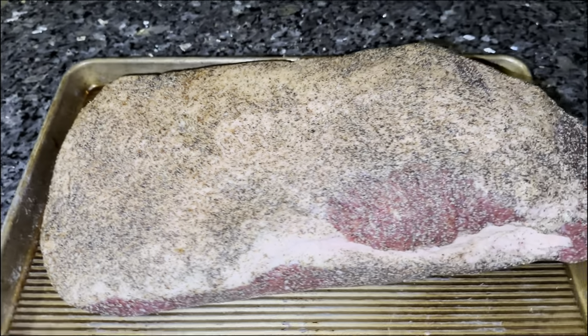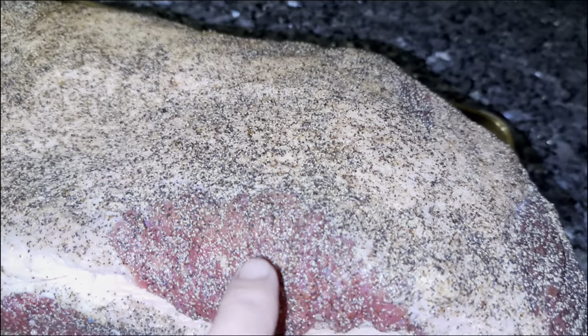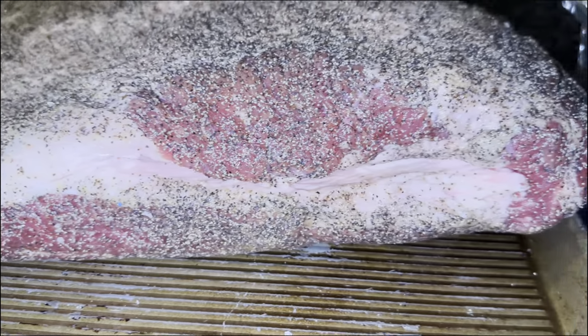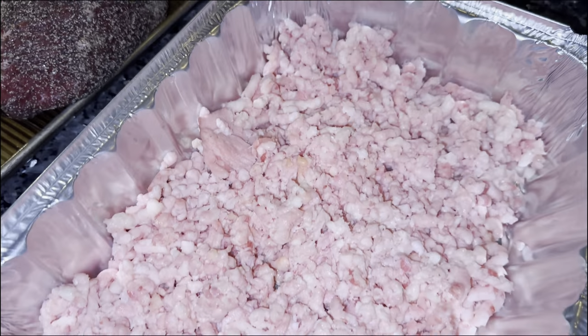Take a look before it gets on the smoker. You can see some of the moisture starting to come up. Means that salt's penetrating, should be really good. Ground up all the beef fat, make beef tallow.